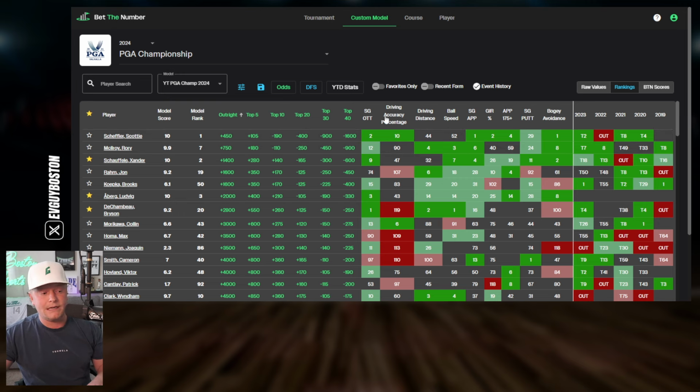Rory also greens it out, but with these guys' odds, you really have to bet outright to get any sort of value here overall. I don't necessarily love that, especially given how well they've been playing recently. You just don't have the value that you'd think unless you're throwing them in some sort of a parlay or taking them outright. But even a 4.5 to 1 win is crazy, but he did it at the Masters, right?